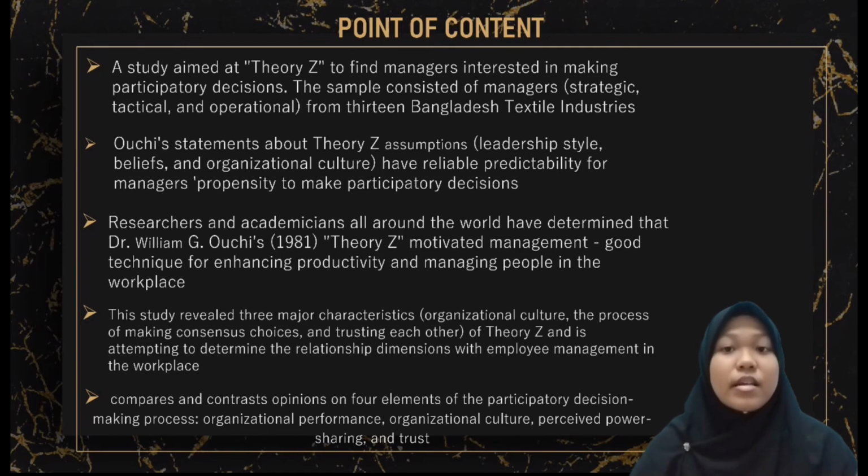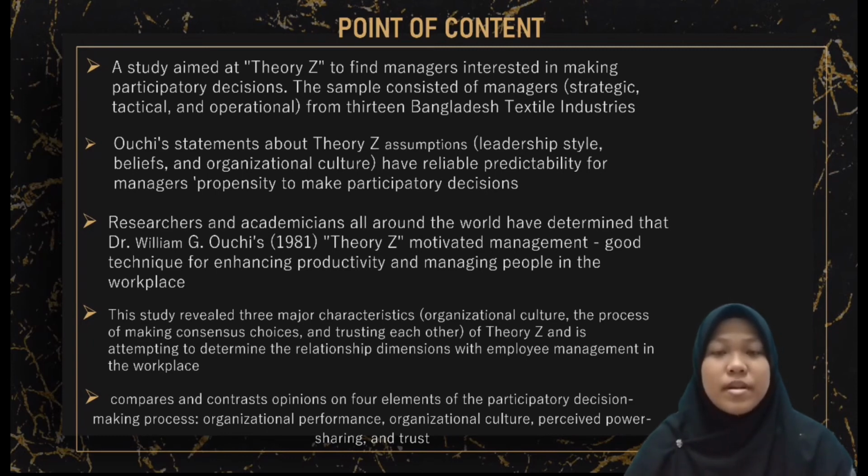Next, researchers and academicians all around the world have determined that Dr. William G. Ouchi's 1981 Theory Z motivated management is a good technique for enhancing productivity and managing people in the workplace. Next, this study revealed 3 major characteristics of Theory Z: organizational culture, the process of making consensus choices, and trusting each other, and is attempting to determine the relationship dimensions with employee management in the workplace. And lastly, the study compares and contrasts opinions on 4 elements of the participatory decision-making process: organizational performance, organizational culture, perceived power sharing, and trust.